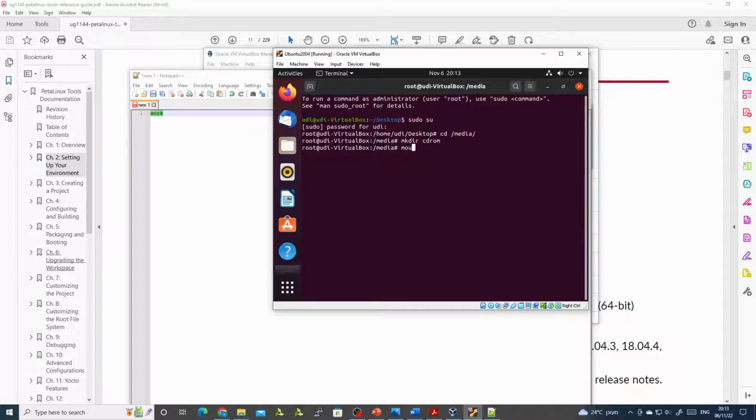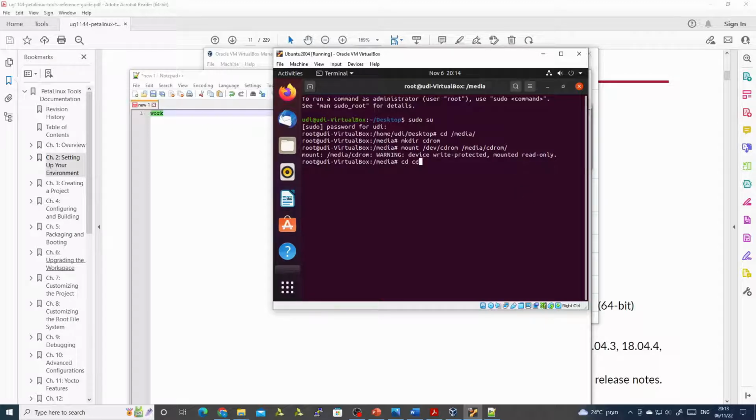I will mount the CD-ROM, the disk from the CD-ROM, which is in dev cdrom, into the newly created folder, media cdrom. This is the folder I created. It says read only because this is a disk in a real machine. We are in a virtual machine.